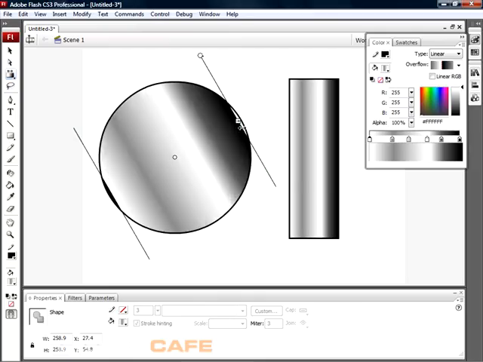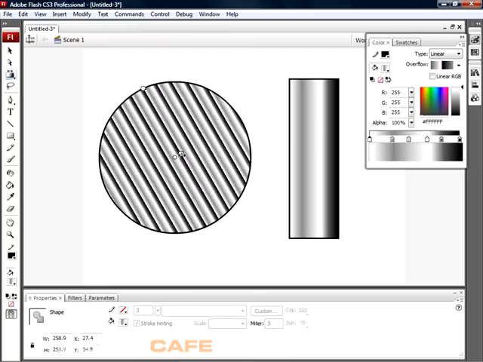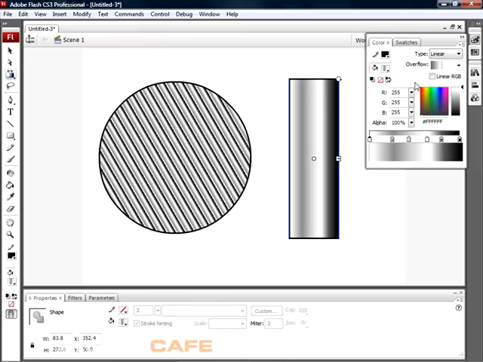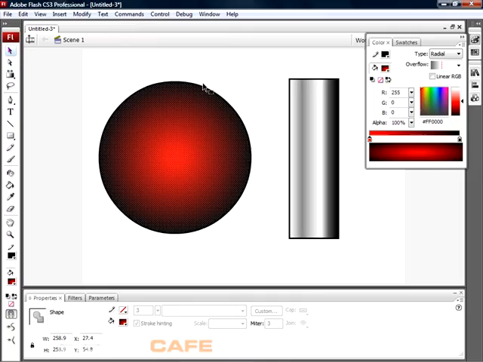And notice as you increase that, they go away. As you decrease it, you get this repeating gradient effect, which is really interesting. And that's using the overflow. Now at any time you can just select that and you can go back to your other gradient, and that just goes back to whatever gradient we're working on.